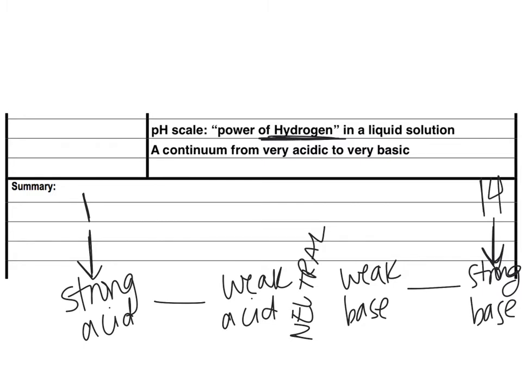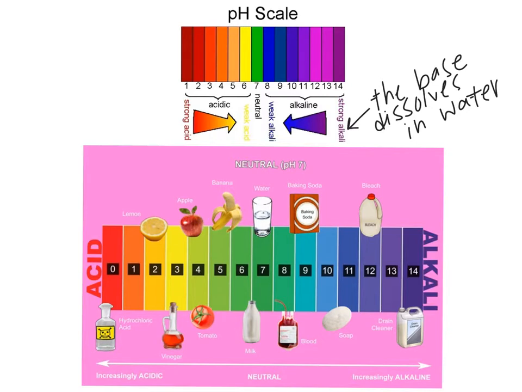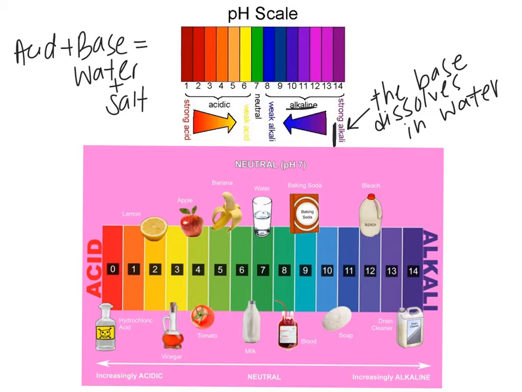So in that Coke can video, I'm pretty sure they did sulfuric acid and sodium hydroxide, which is a super strong base. So when you look at some of these pH scales, you might have already come across this, they have the word alkali instead of base. A base is the thing that neutralizes an acid. So when I add an acid and a base, it forms water and a salt. That's called a neutralization reaction.